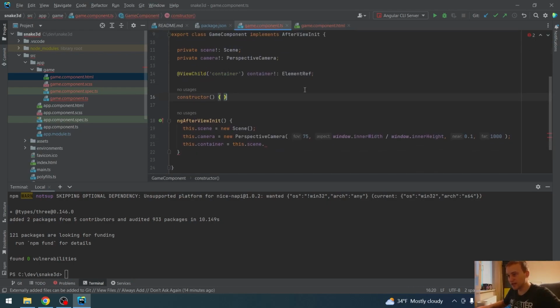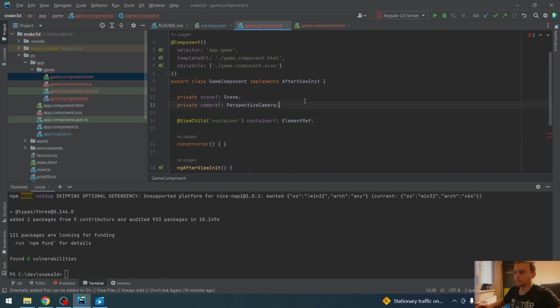Once we have the access, we use the lifecycle method that runs after the view is initialized. Before it, we don't have access to this DOM element, so that's why we have to do this.